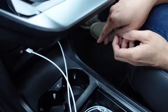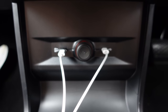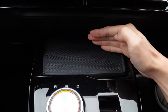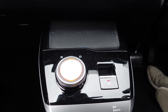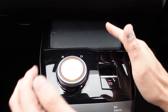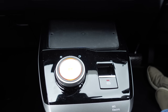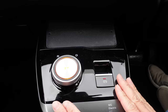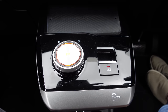Down here you've got two cup holders, USB-C and USB-A connectivity. The USB-C is for charging, and the USB-A is for Apple CarPlay and Android Auto — which is wired, not wireless. Up at the centre you've got Qi wireless charging, but there's the same problem where the phone may fly off under hard acceleration. For cars without wireless Apple CarPlay and Android Auto, there's a conflict between connecting by cable and placing the phone on the wireless charging pad.